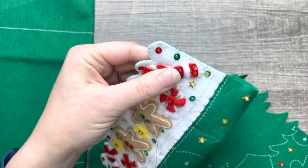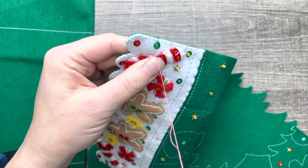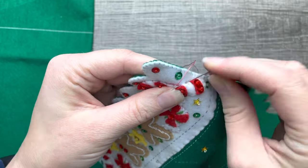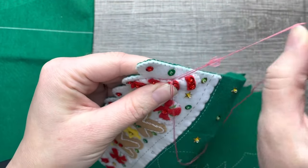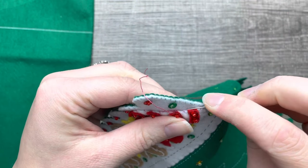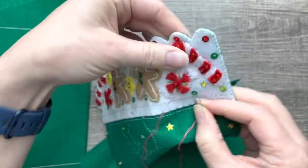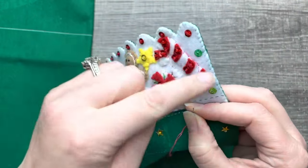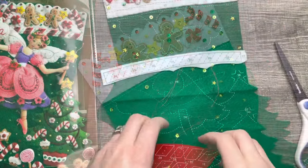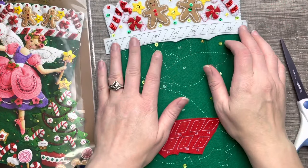So I'm literally going around the perimeter of the candy cane, and I believe I do this with every single piece of candy. So I'm just going around adding this pink border, trying not to get my thread all knotted up. And I'm just gonna go around and do that. And you'll see what I mean when I'm done. So I figured I did pink for one of them, might as well match them for the rest, so it looks like it goes together.